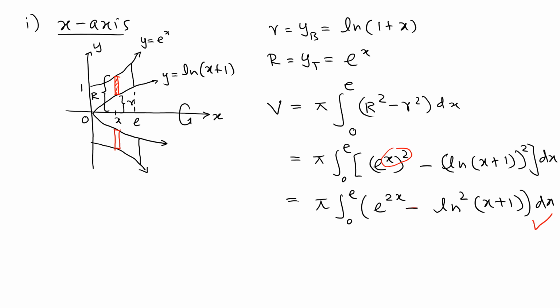And I'm going to leave this here because this is not an easy integral to do. I mean, you can do it. The first one is very easy, but the second one you need to do integration by parts. So you can integrate by parts to get the answer. So this is the answer. If you do this, this is the answer you're going to get. So see whether you can get this answer.